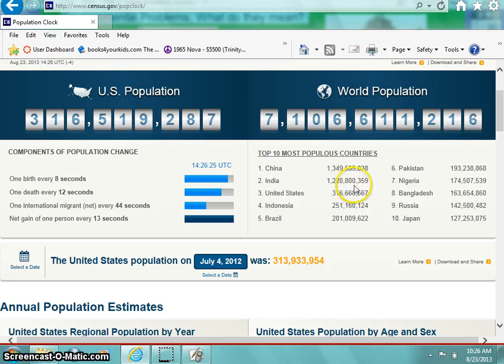I'll tell you when we get to that chapter, does anybody know why India dropped? They both actually have worked really hard. Well, it could have been a natural disaster. That's a really good answer. But they actually started their first family planning. They're the first severely overpopulated country or area to start family planning, which we're going to talk about. That's a whole unit. Population is probably one of the most dragged-on units, but if it's the root cause of all environmental problems, obviously we have to cover it.